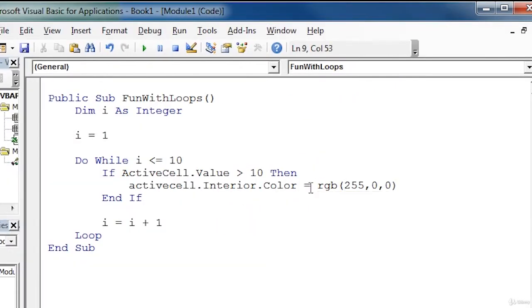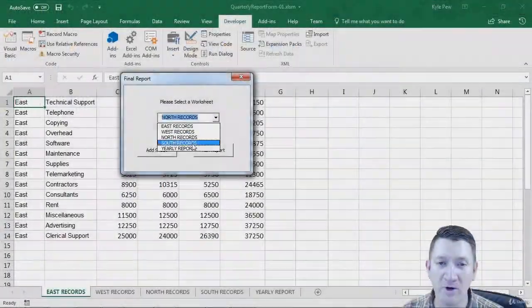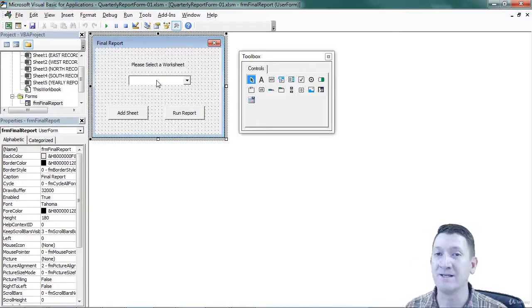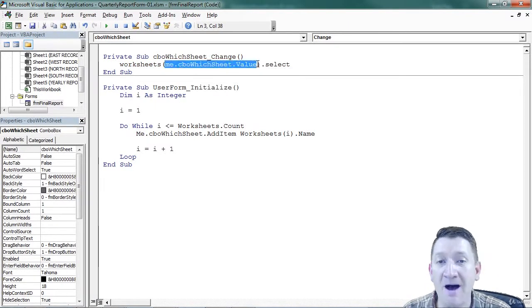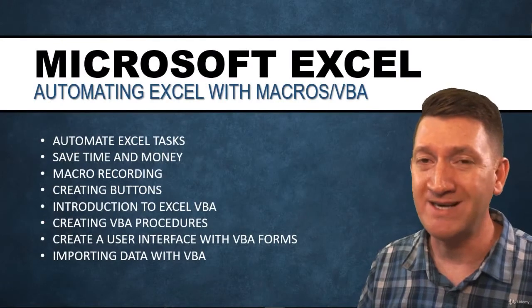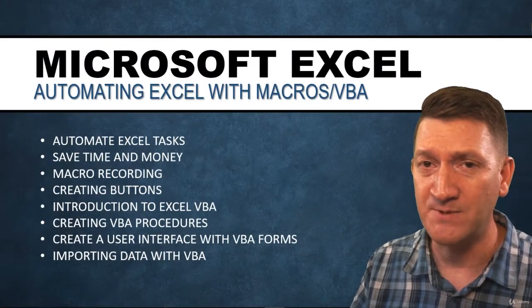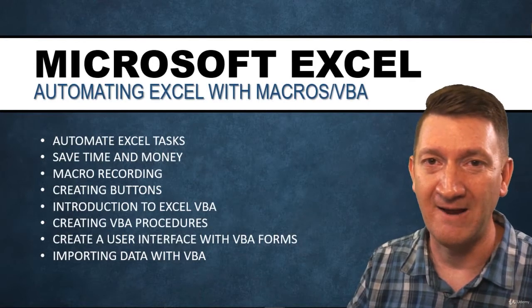We're going to get an introduction into VBA, and we're going to get into the code itself and build procedures and automate from scratch. We'll build user interfaces through VBA user forms, and we'll talk about a specific task of importing data from other file types into Excel and automate that experience all through VBA.